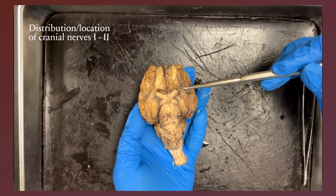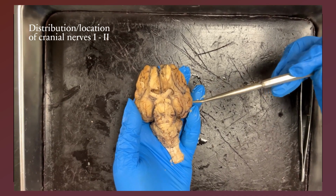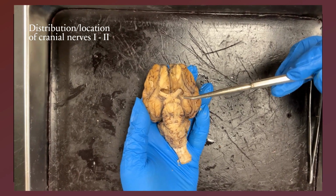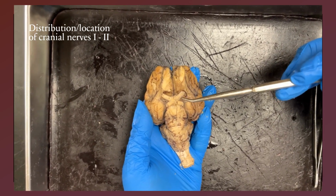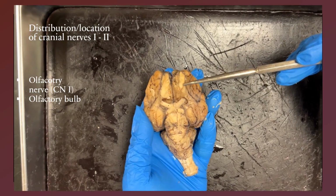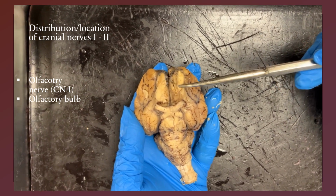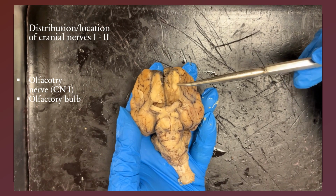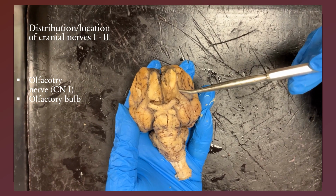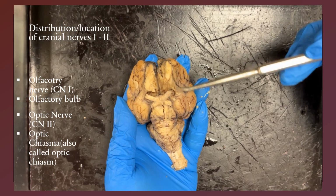Now for this last part, we will look at a few cranial nerves. As you know, cranial nerves originate from the brain. There are 12 pairs of cranial nerves, and they are always paired because there is distribution on each side, right and left. Starting from cranial nerve 1, the olfactory nerve. For sheep, we will see a very distinct structure. These are called the olfactory bulbs, which are much more prominent in sheep because, for their survival, the olfactory nerve is associated with the sense of smell.